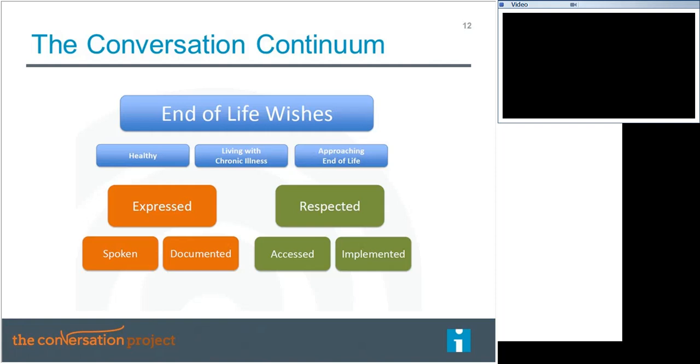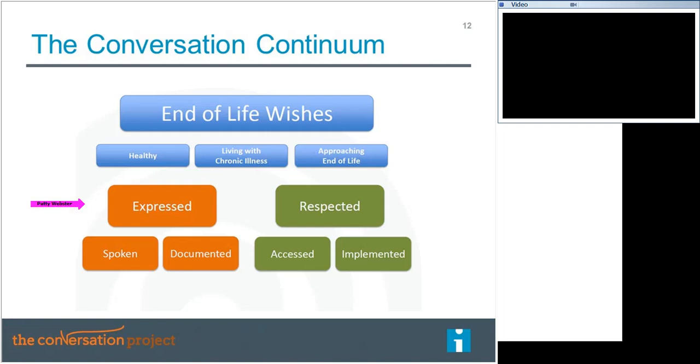And so we do this and we think about the conversation on a continuum. This is a great tool that the Cambia Foundation, one of our founding funders, put together. I love this. It basically talks about end of life across a continuum and having conversations at 3 different points in your lifespan. Oftentimes conversations are happening here at the end of life. We're trying to move this upstream and make sure that conversations are happening at age 18 when people are healthy. Again, if there is a chronic illness diagnosis, conversations are happening then, and then those wishes are respected at end of life. So this is what we call the continuum.